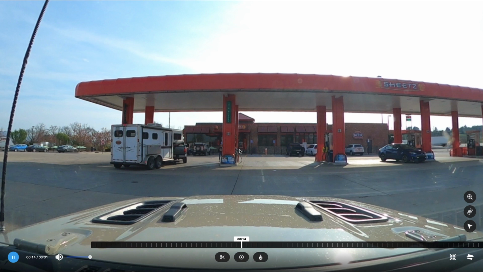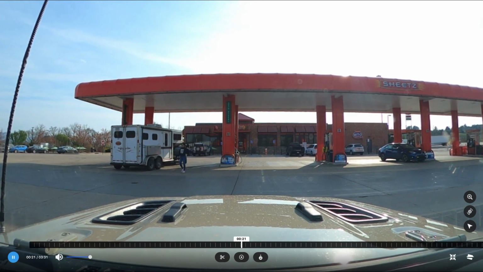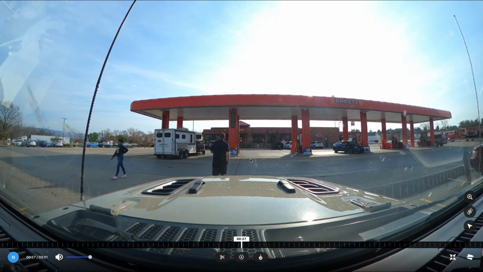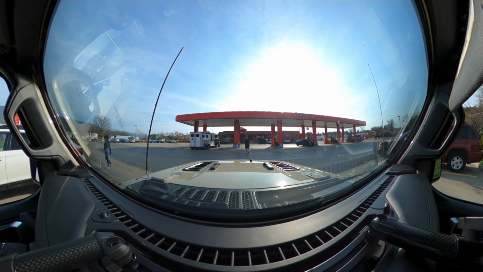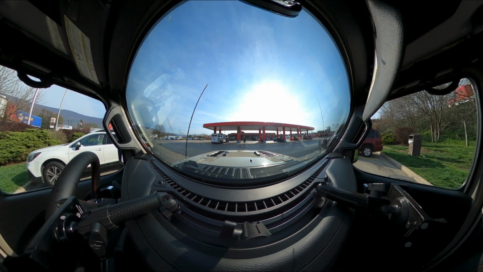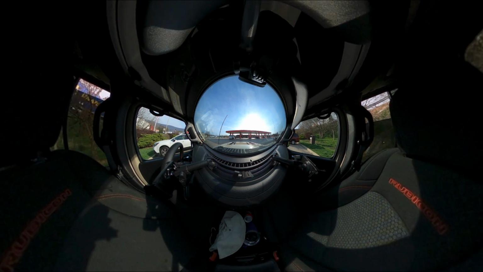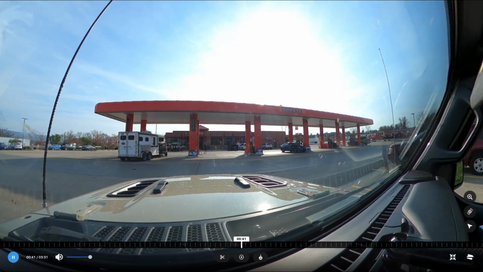A lot of times we have this already mounted in the Jeep because we're recording footage. But when I go to gas stations and stuff, I put it in 360-degree mode on purpose because we have the dog in the car, and I want to see what's going on in case something happens. You can see I just auto started the car for the Jeep, so the dog has air conditioning and stuff. But the difference with a 360-degree camera is you can zoom all the way out, and you can actually get 360 degrees, and not only that, but you can move the camera too.